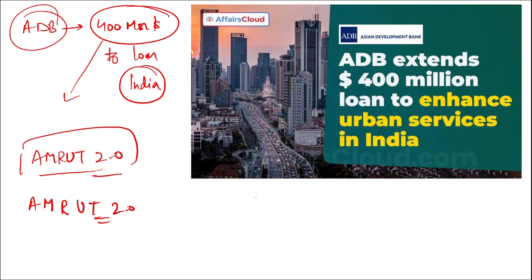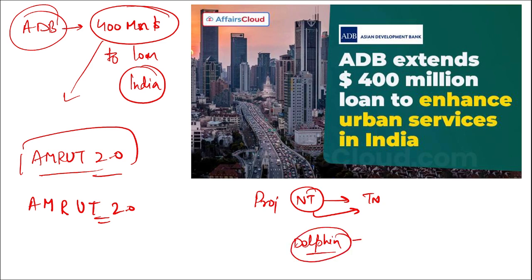Next thing, remember then, if question asked to you that recently project Nilgiri Tahr, it is of which state? It is of Tamil Nadu, as Nilgiri Tahr is the state animal of Tamil Nadu. If we are talking about state animals, then dolphin has been declared as state animal of which state? Of UP, and these are your Gangetic dolphins that have been declared as the state animal of Uttar Pradesh. Which state will now be focusing on the cultivation of maize? Odisha.